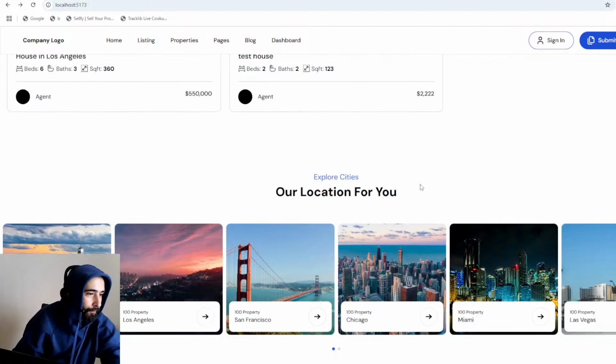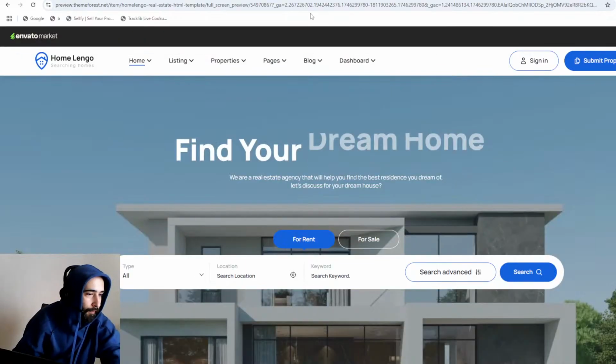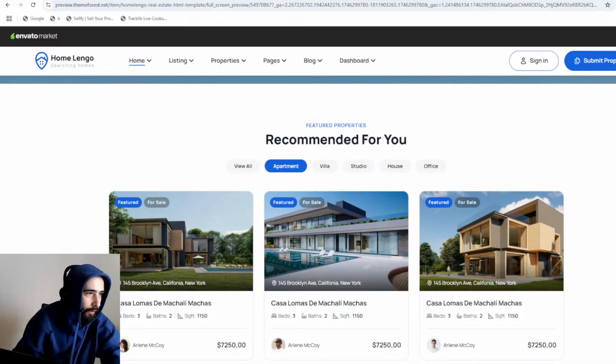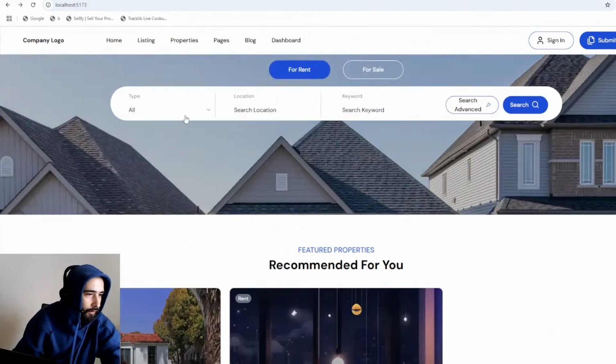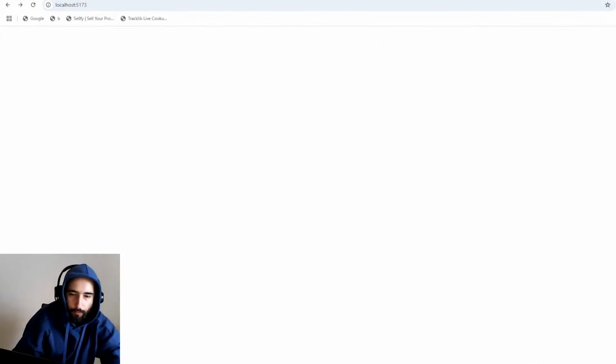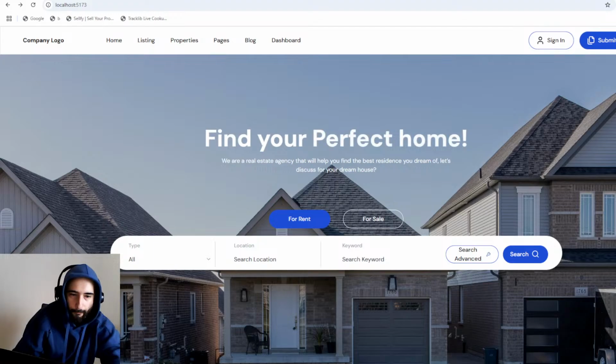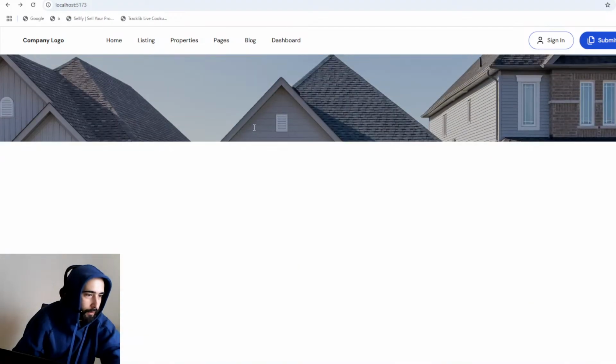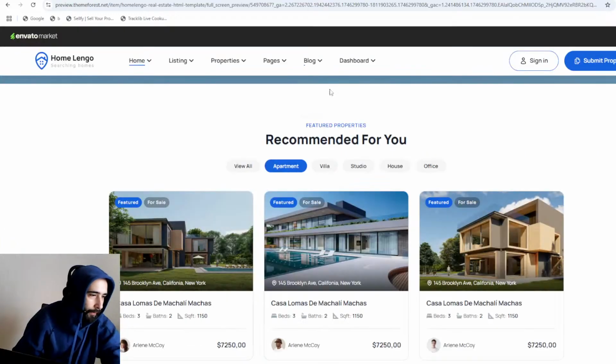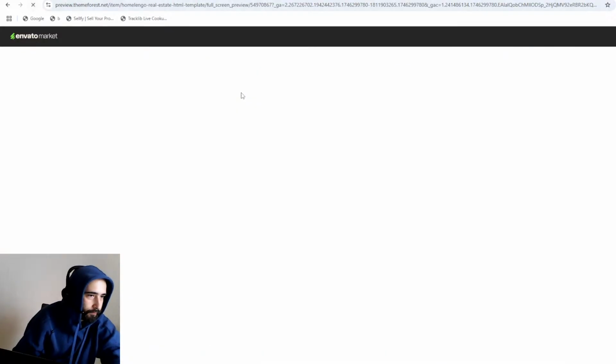Now let's see what they have. Okay, they have the smooth fade in. Our fade in is not that smooth, but it's okay. Let's say it's okay for now.